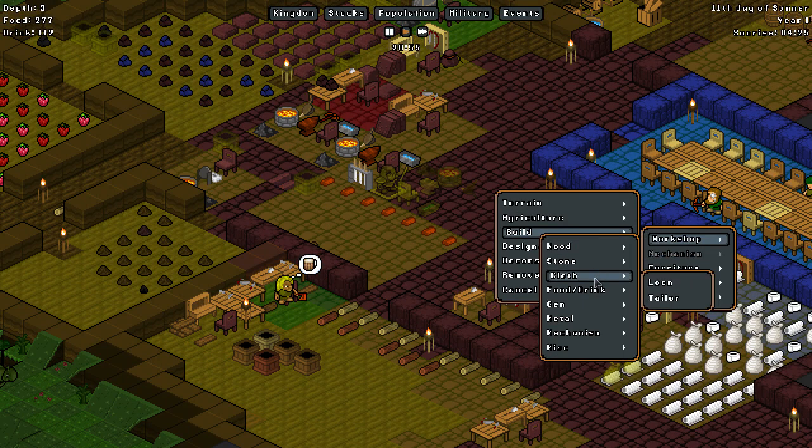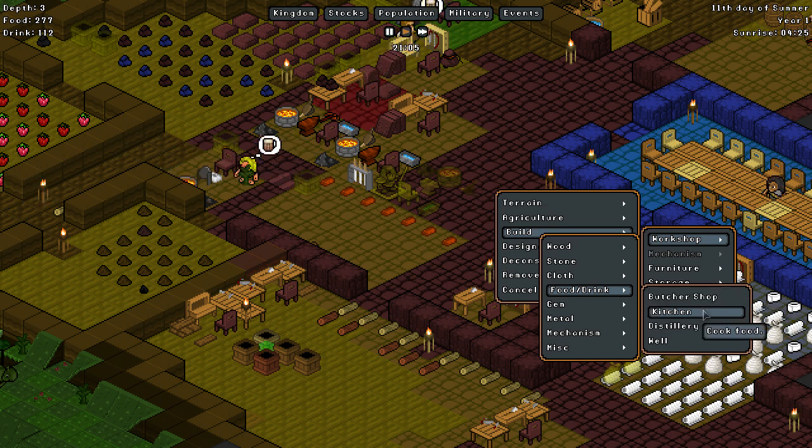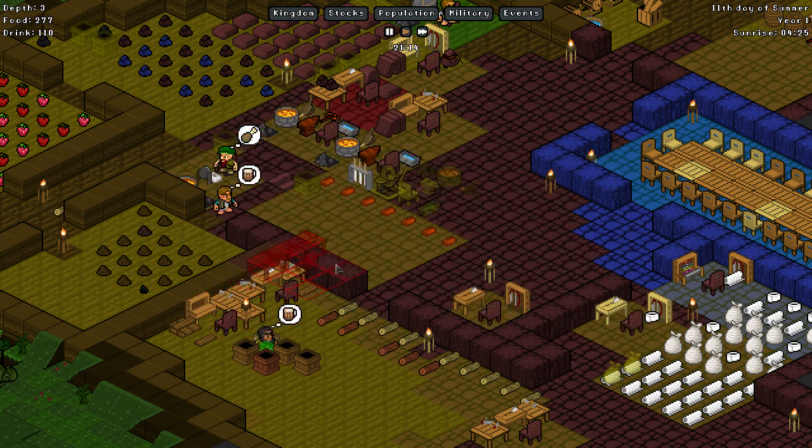We don't need stone carvers. We've got loom and tailor. The butcher shop. I think. Let's get a kitchen. Okay, so we need a table, blocks, and planks.